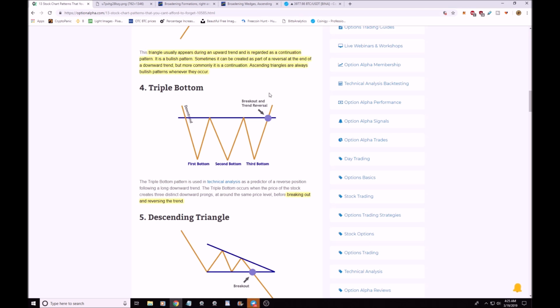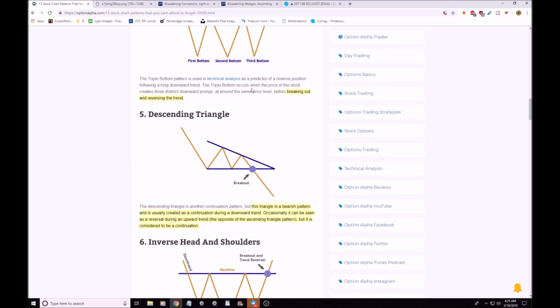Say on the daily chart, you mark some resistance lines. Descending triangle. So you've got this downward price action. You've got a horizontal line down here for the triangle, and then a descending line on the top. So these are bearish patterns. They're usually continuation patterns. So what does that mean? It's a continuation of this downtrend.